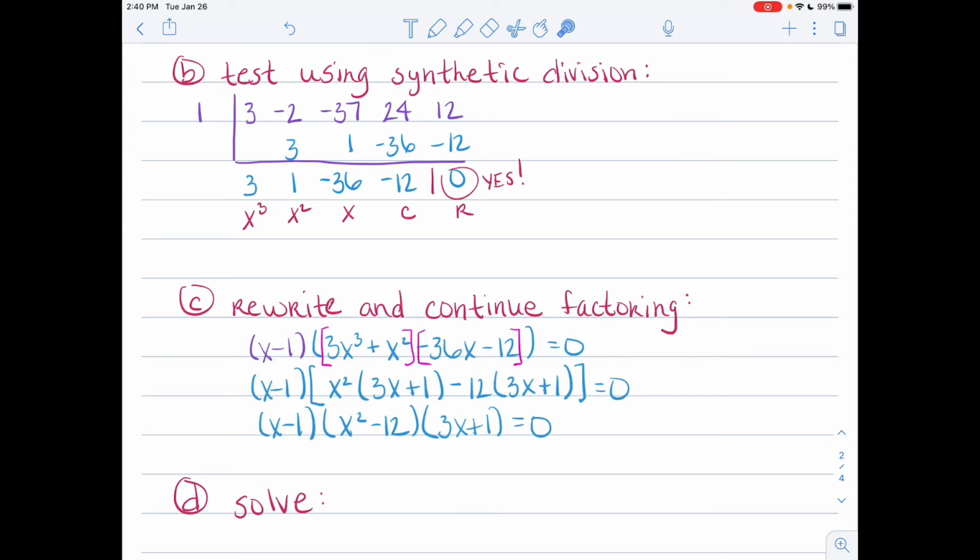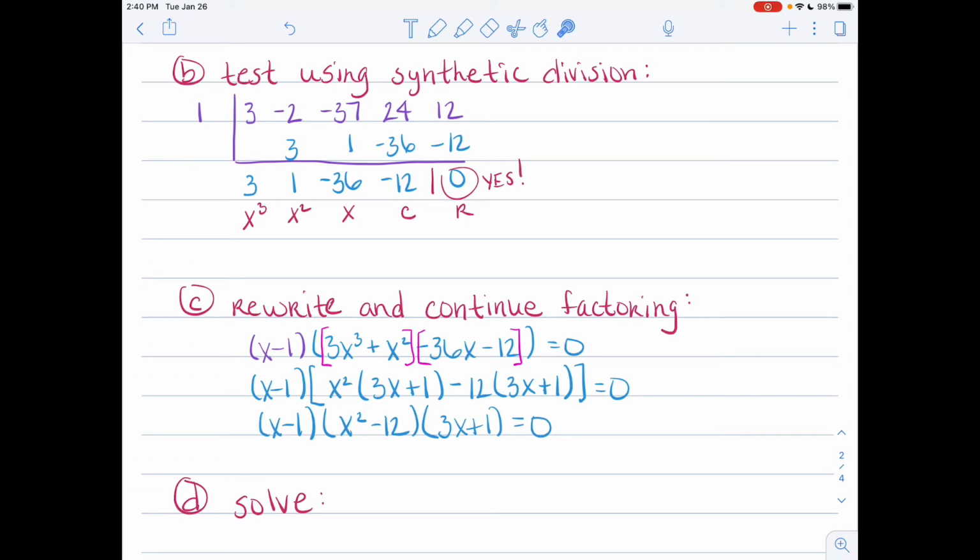All right, so you should have identified x minus 1 as your first factor, and then rewritten the rest of the polynomial, combining our variables and our coefficients and constants together. Once you do that, you'll notice that with 4 terms, we should use the grouping technique. So group it into 2 pieces by putting brackets around the first 2 terms and the last 2 terms, and find your greatest common factor between just those small groups of 2.